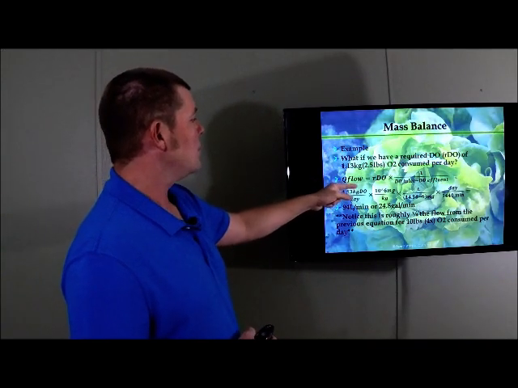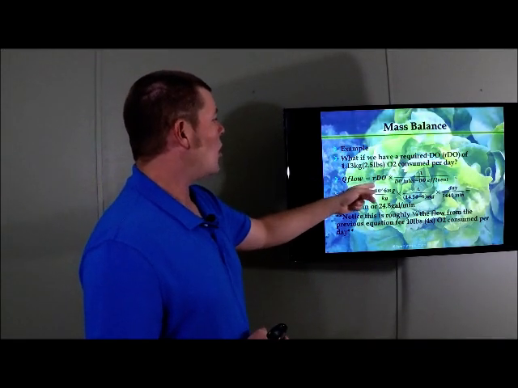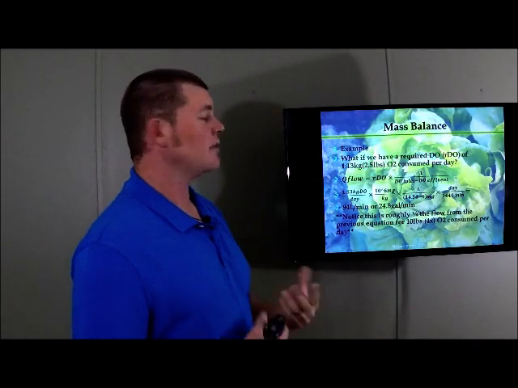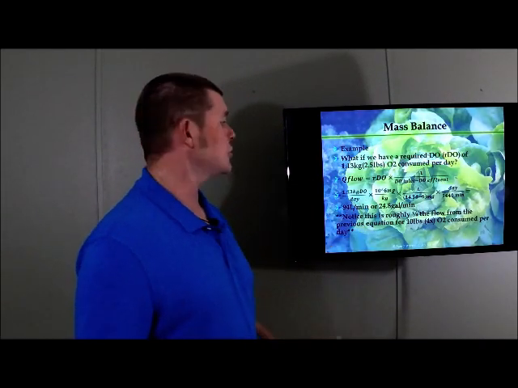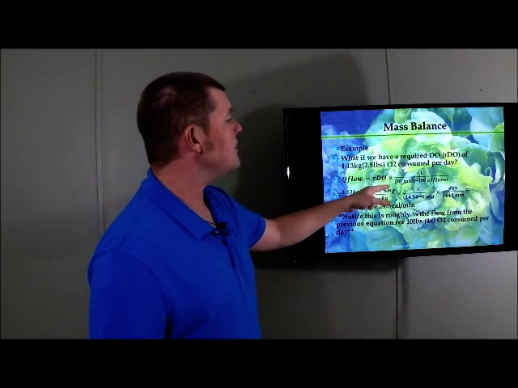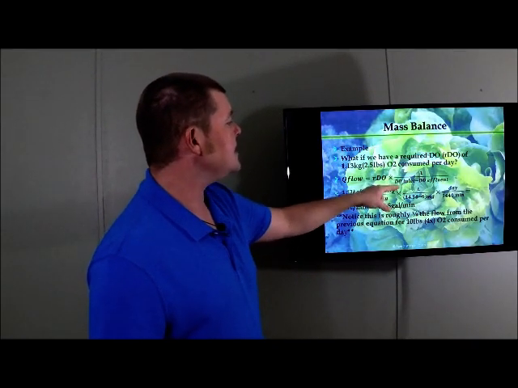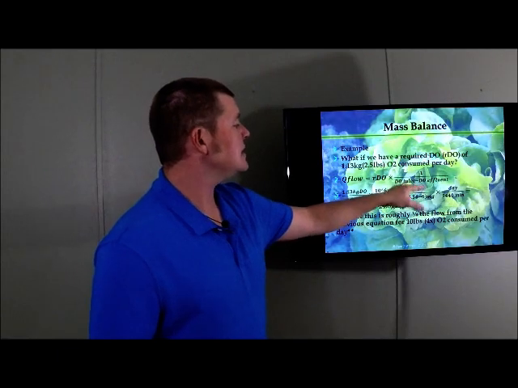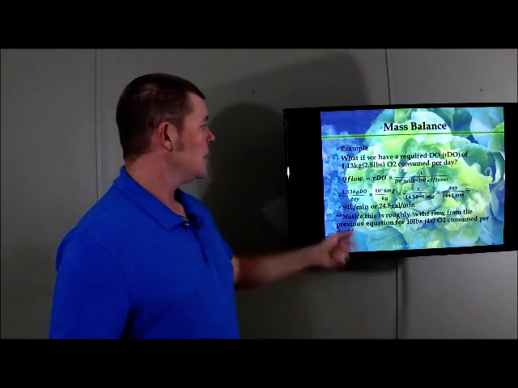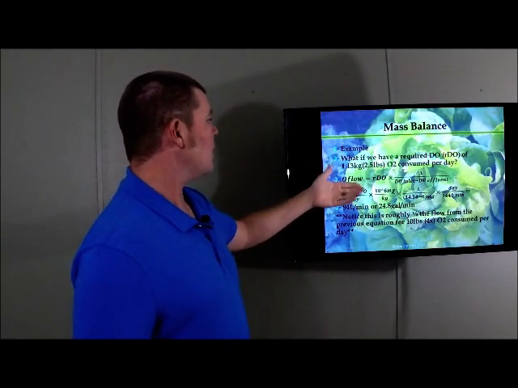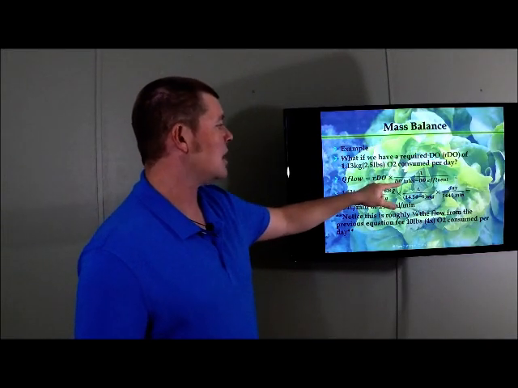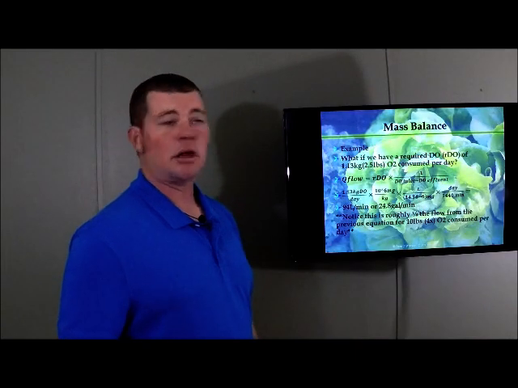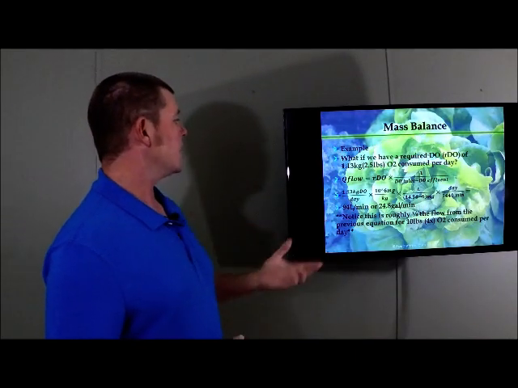Q flow equals RDO, the required dissolved oxygen that we know from the feed and the species that we're culturing, times 1 over the DO inlet minus the DO effluent, the outlet. So Q flow equals required dissolved oxygen times 1 over our inlet oxygen level minus the outlet oxygen level. And we'll do a quick example here.